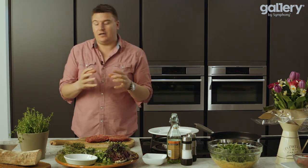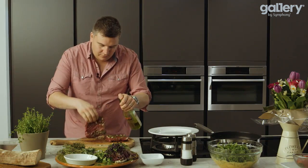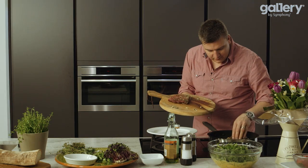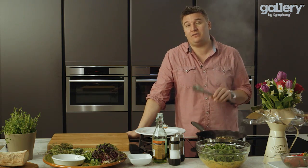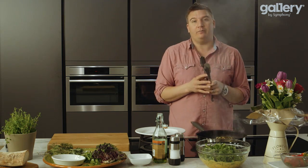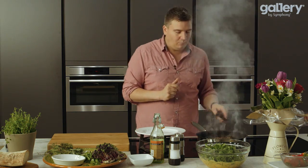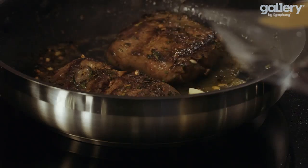Turn our pan on and get it really, really nice and hot. Turn the steaks over — all that flavour has stuck to it. Get a little bit of olive oil and just oil the steak on both sides. My pan is smoking hot now, which is important when you are frying steaks. So bring the steak to the pan and just drop it straight in. That sizzle, that noise — you want to hear that when you're cooking steaks. I'm going to cook these for about 2-3 minutes on this side, flip them over, and give them a minute on the other side. And then I'm going to let them rest for about 5-6 minutes so all the juices make it beautifully tender. Flip the steak over — it should be lovely and seared on one side. I'm going to cook that for another minute. In the last 30 seconds, I'm just going to add a little slice of butter — it's going to add incredible richness to this beef, it's going to melt and go really silky, give it a lovely richness.